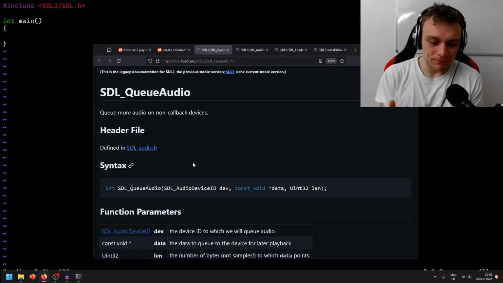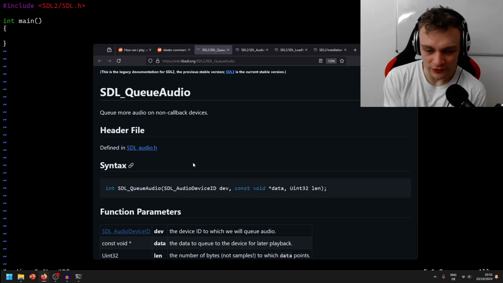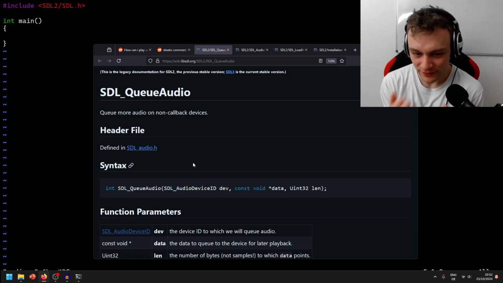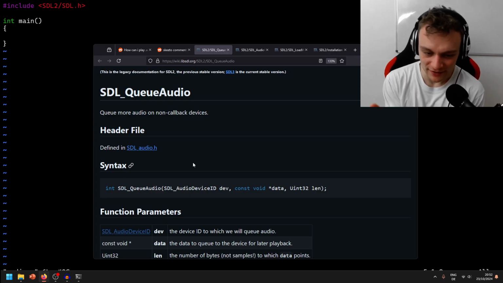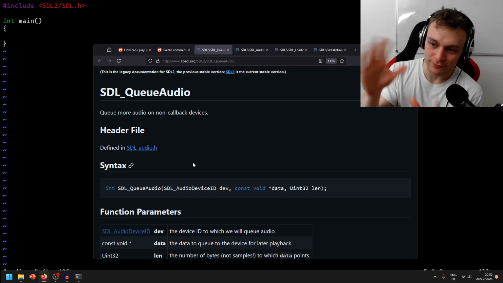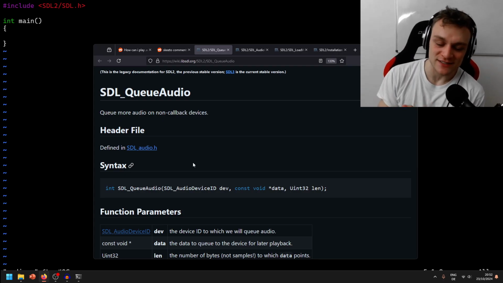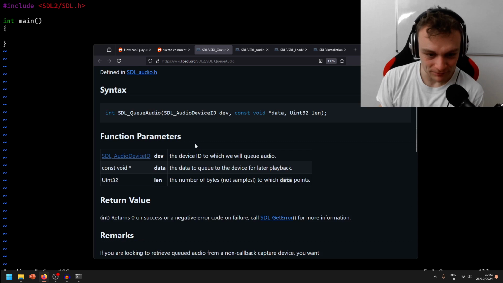In my opinion, if I want to play sound in a software, all I should have to do is specify the file that I want to play and then just play that. So it should be play music, and then the parameter should be music.wav, the file name. But okay, we're in C, we're in SDL, it's not going to happen.